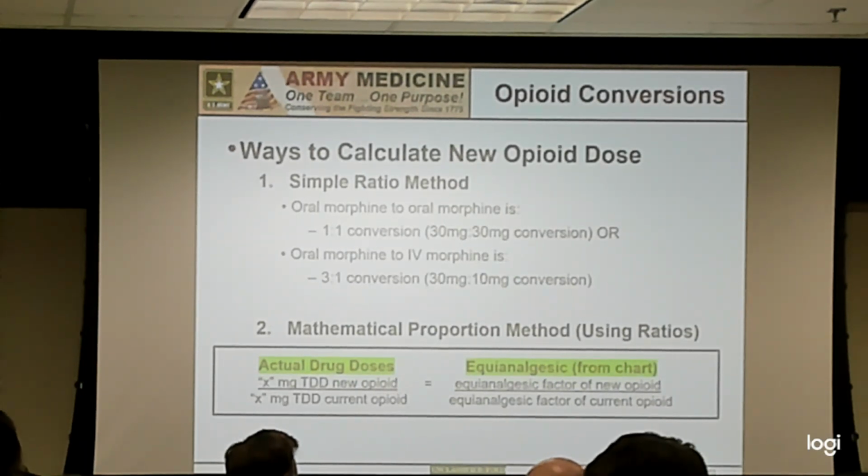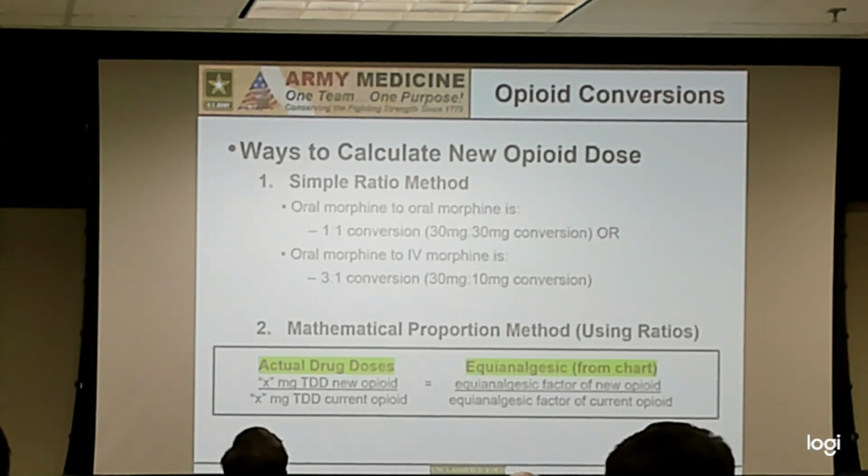This is similar as far as how you're setting up your ratios. There's 4 different methods that you can choose to do your calculations. It is up to you to pick which one you like. Okay? So if it's a 1-to-1 conversion, there's nothing that you need to do. That's very straightforward. Because it's the same drug, there is no conversion factor that you need to take into consideration. You're only changing the route. So that's the one where I was saying you would skip that 4th step.